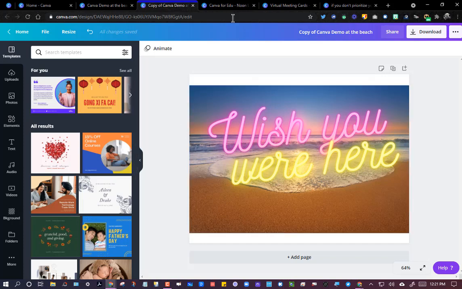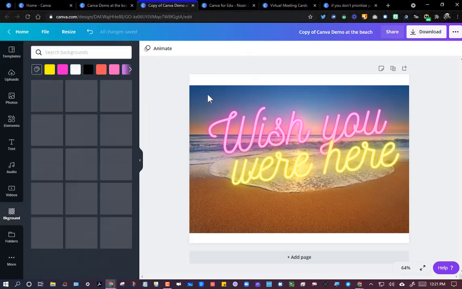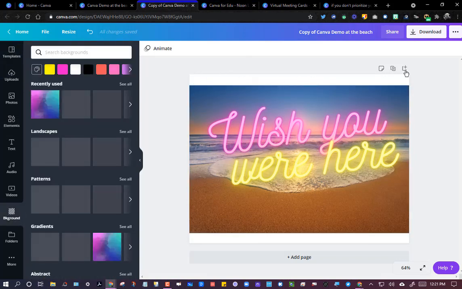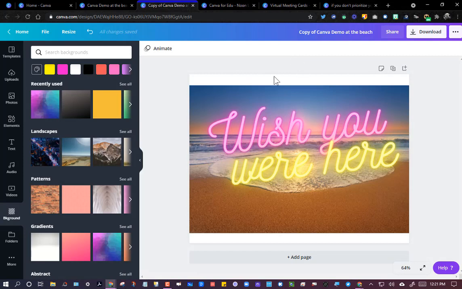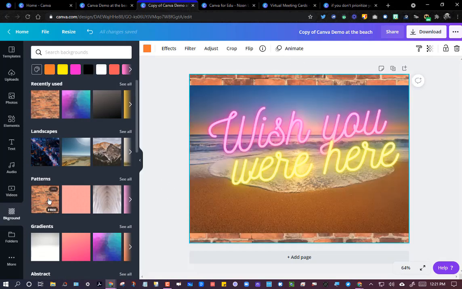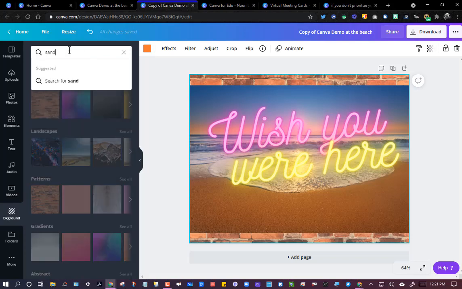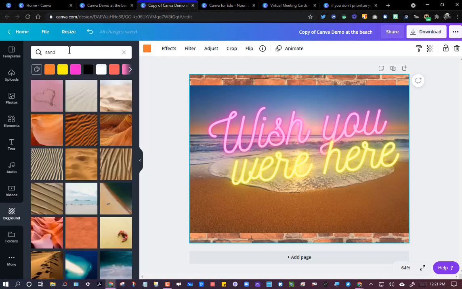If we wanted to add background, okay, so we have kind of a bigger image, but I don't want that white bars to be up here across the top and the bottom. Maybe I want that against a brick wall to have that image. Maybe I want to actually have sand. Let's see what this looks like.